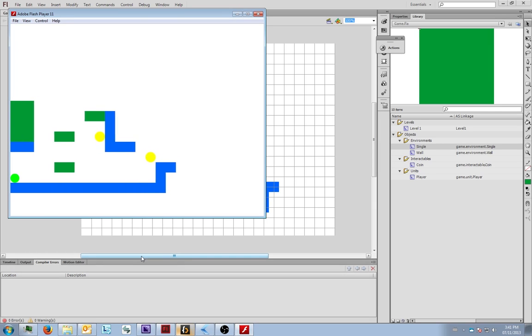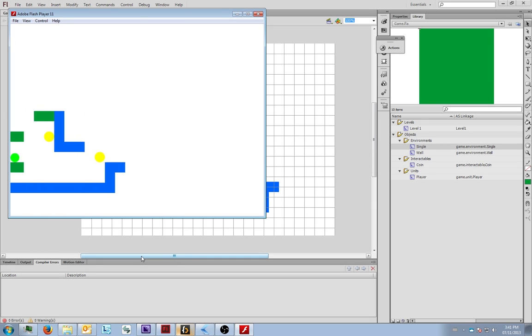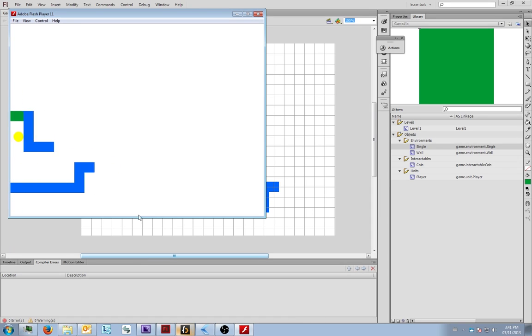And the other thing is we're kind of locked to our edge. So this is camera logic. It's following our player, but it's kind of locked to our player. That's no fun. Now, depending on the type of game you're making, that could kind of work.